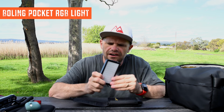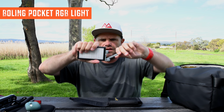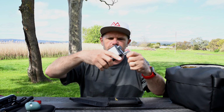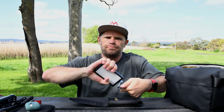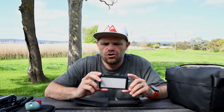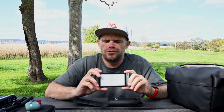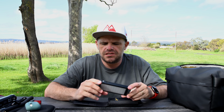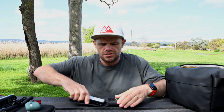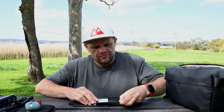This is from BOLING, and since they made this, there's been a ton of variations, but this is just, I love this light. So basically you can mount it on your camera on any way you like, and it spins round any way you like. It's full RGB, it's got a few effects, and it does warm all the way through to cold light. The brightness is beautiful, it's rechargeable USB-C, and you can dim it all the way down to 1% or blaze it up to 100%, and it comes in this cool little bag that I've just discovered it comes with a tool.